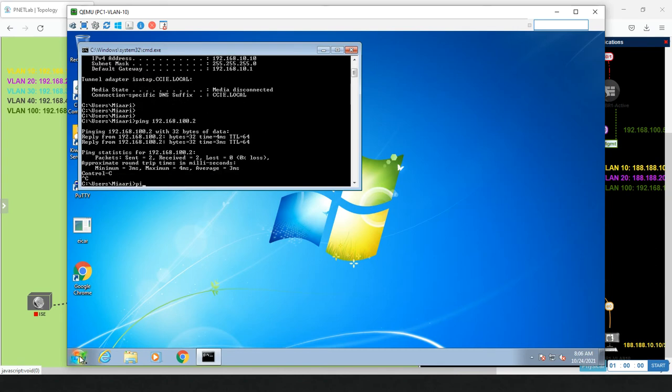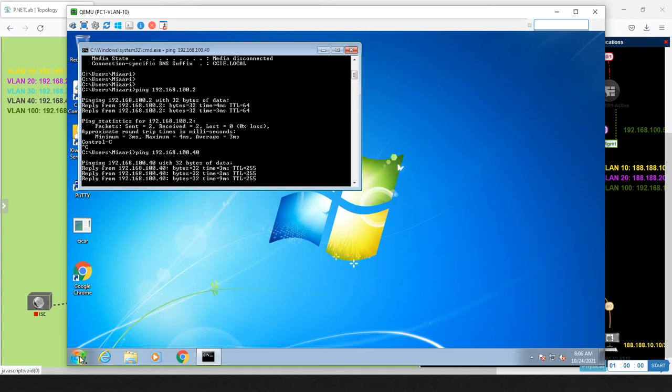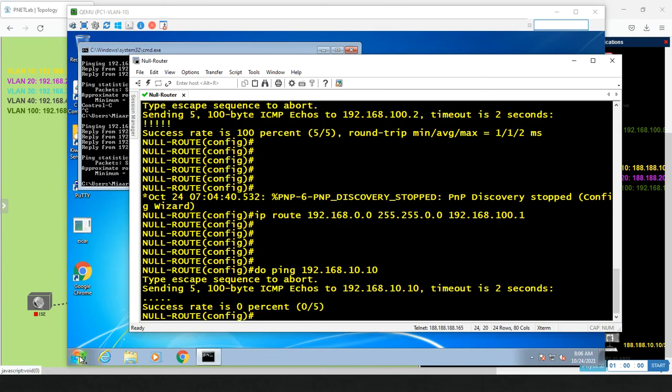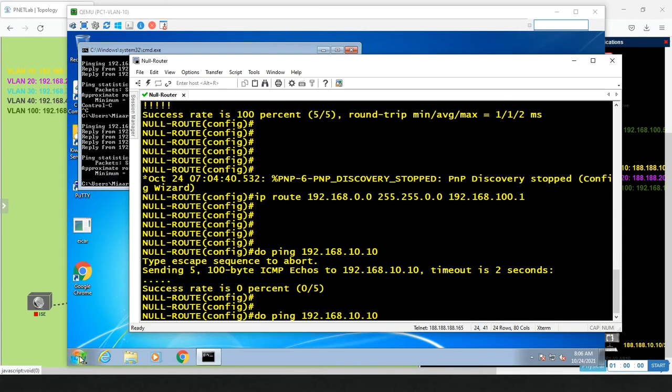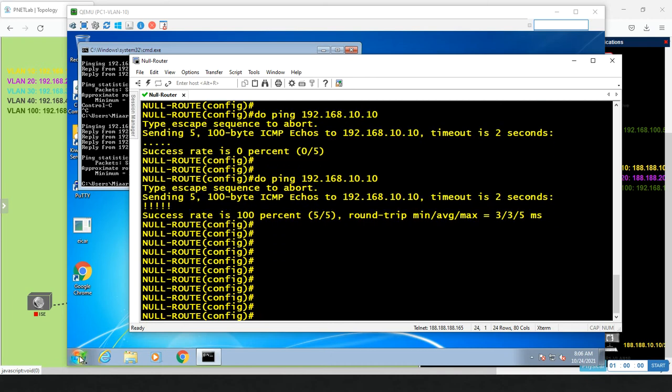Yes, ping 192.168.100.40. Okay, I can ping the 40 from here, but 40 cannot ping 192.168.10.10. Oh, now it's pinging. Okay, it's a matter of time.